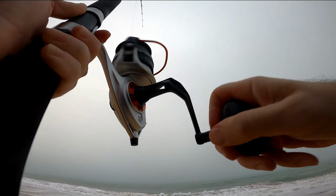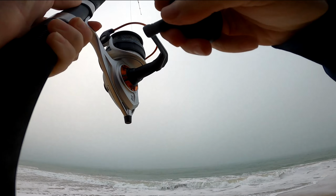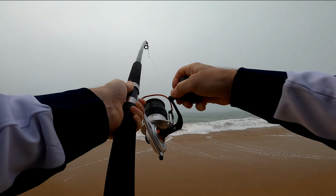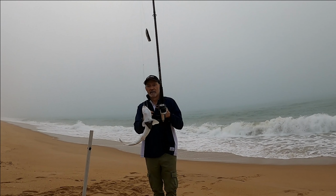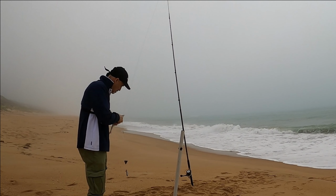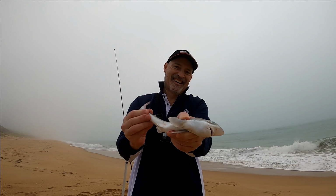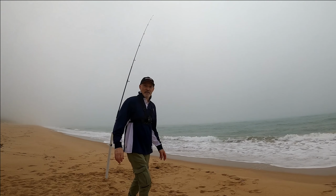Yeah, he's on. He's on. Nothing surfaced yet, so I'm guessing a gummy. Yeah, another pain in the ass little gummy. Do I want to waste my time with these little things? I reckon that's the same one. If I do that, it's gonna look like a big fish. Off he goes.